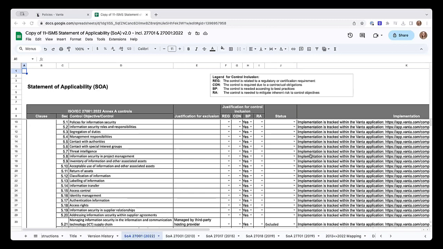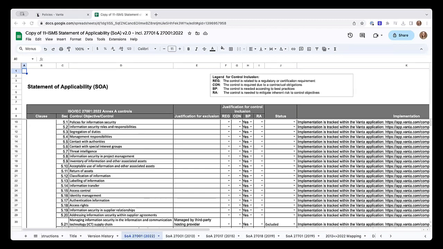If you have specific risks on your risk assessment, you can indicate that with the RA field. If you had a regulatory requirement, you could include those. Now, because ISO itself is not a regulation, just because you feel like you needed to do them for ISO, that really wouldn't be regulatory. It'd be more like if you were doing, say, HIPAA, and there were controls that were mandated in a regulation. Or if you had a contractual obligation, that would be another option.